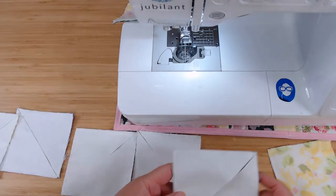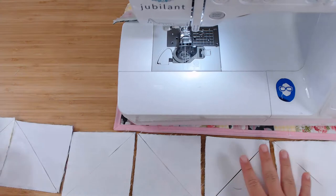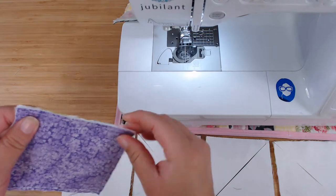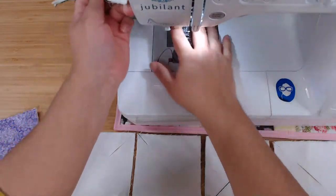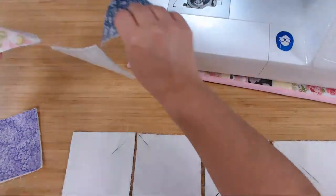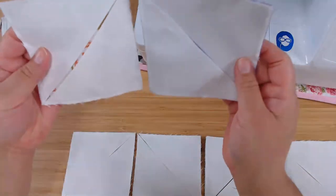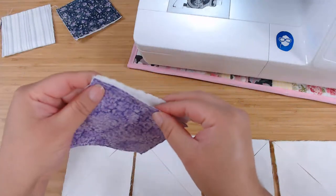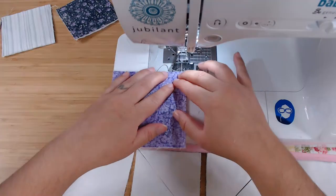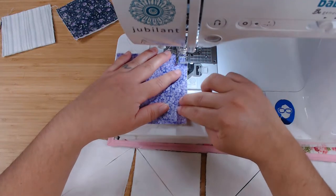Okay, so I'm going to call it a night for now, and I'm going to keep working on these after I eat my little cereal, and then we are going to figure it out, okay? That's what we're going to do. So everybody come and join me tomorrow. I don't know what time during the day I'm going to go live, to be honest with you. But there'll be another video if you want to follow along my journey to making 700 pillows. Join me as I figure out what it is that I'm doing here.